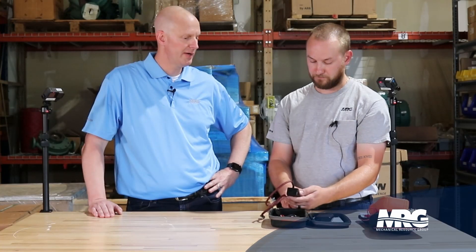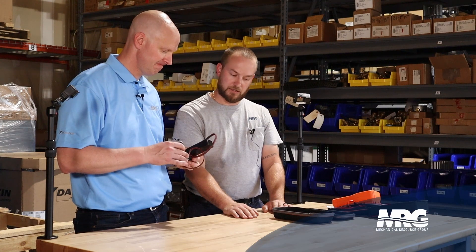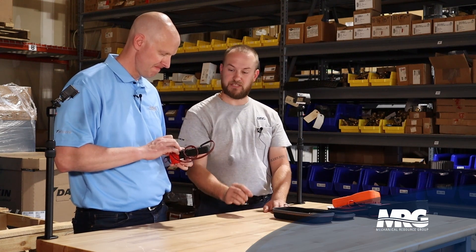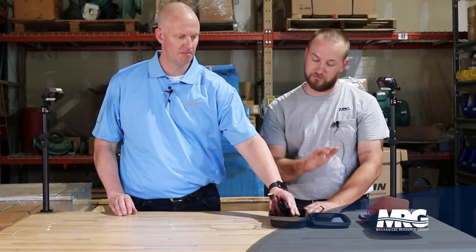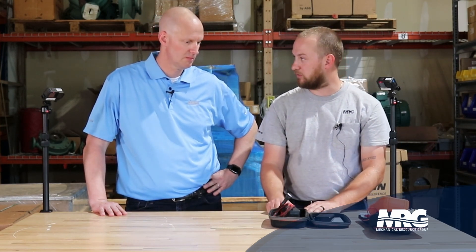Where can you find the EEV Mate? You can go to EEVmate.com — if you Google EEV Mate, this is the first one that comes up. And it can work on Sporlan, Daikin? So far I've tried it on some of the Trane air handling units, pretty much all of the Daikin VRF stuff. There's a different adapter for mini splits — mini splits have a slightly different plug adapter, but that is available on the website as well. All of the Daikin VRV stuff, I've never had a problem. Some of the Trane AHU, some of the higher-end stuff, it works on that as well. If this plugs in, there's a high chance it's going to work for you.